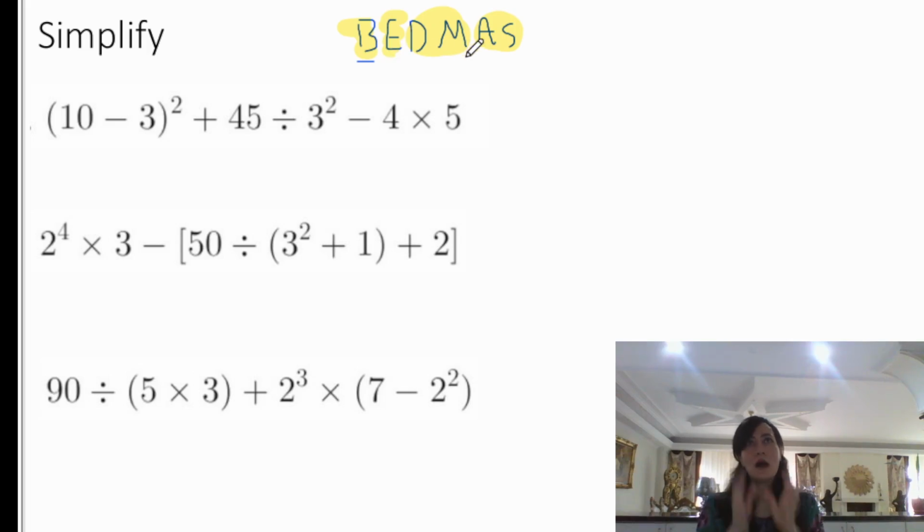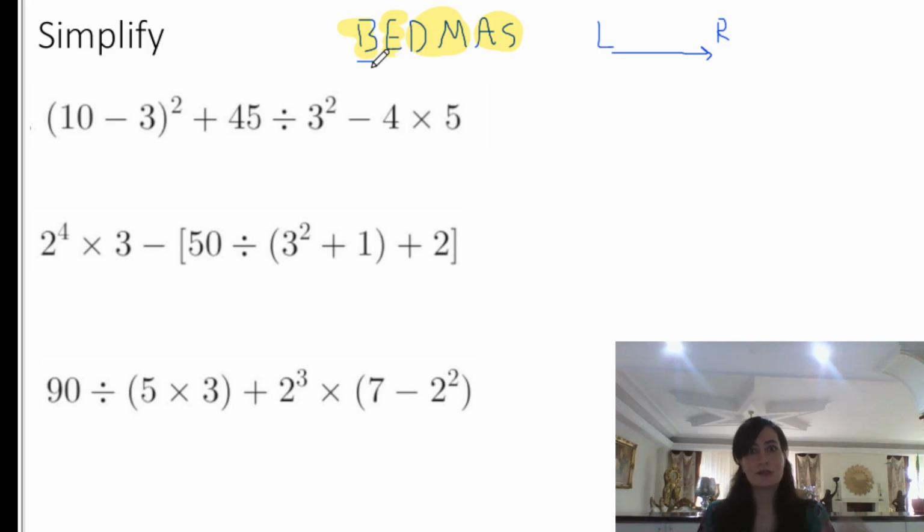Okay, how about when I have multiple operations in the expression? All of the operations are in the same order. Then I say, okay, we have to go from left to right. Left to right. Anyway, let's do this one. You will get it very well. First of all, I have to start from bracket or parentheses. I write BEDMAS in the corner of my paper.